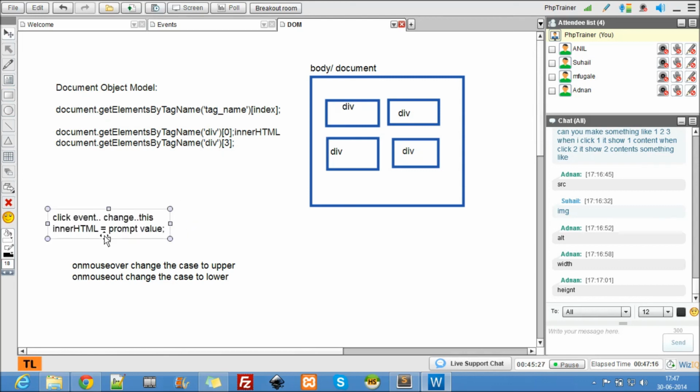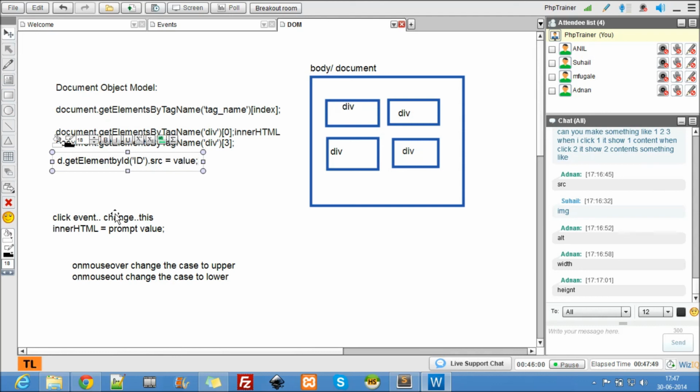The next is document.getElementById, whatever the ID here, dot, I can do this, src equal to value.